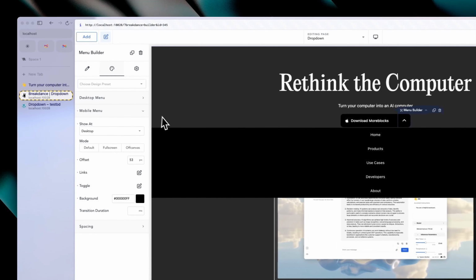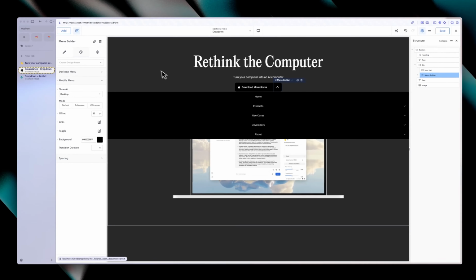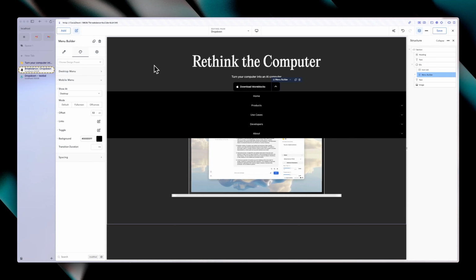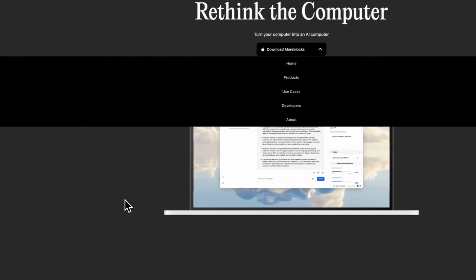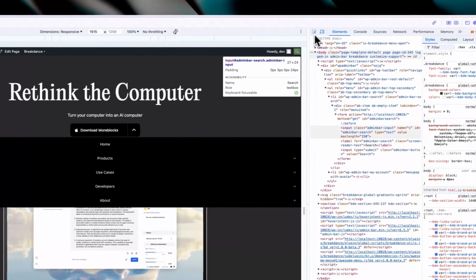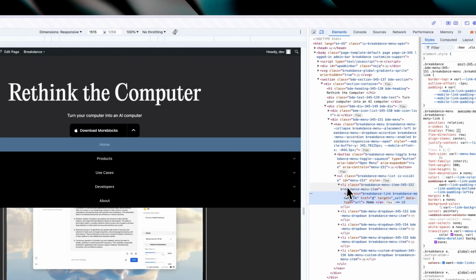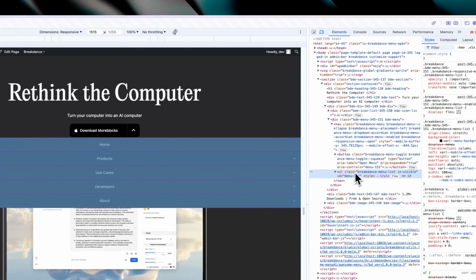Now we might need to write one or two lines of code just to fix the width, because within Breakdance you do not have the means of changing the width of this on mobile. Over here you see mobile mode, you only have default, full width, full screen, and off canvas, so none of them actually pertains to making this smaller, so we can hack it a little bit more. In the front end we are going to open our inspector, and I am going to try and select what this is. All right, so this is what we want to actually hack.